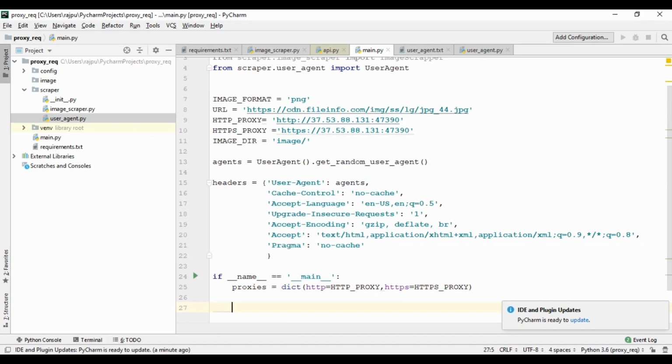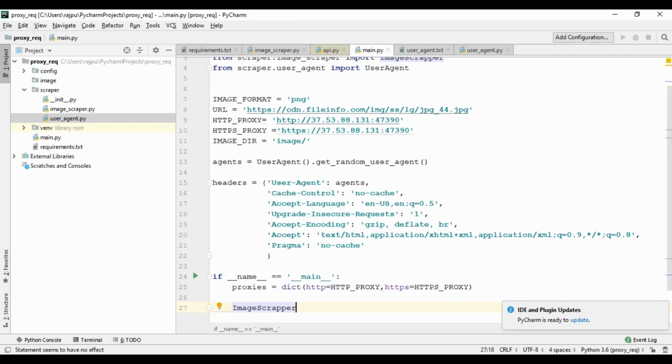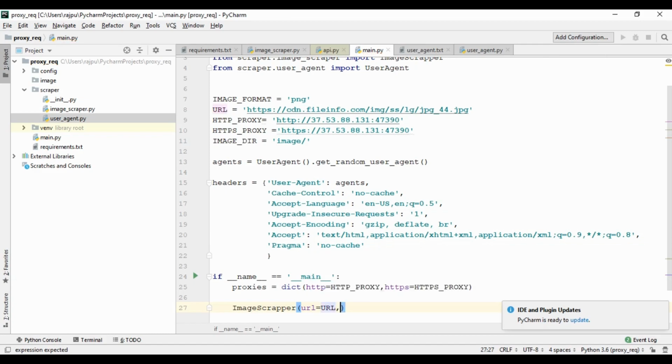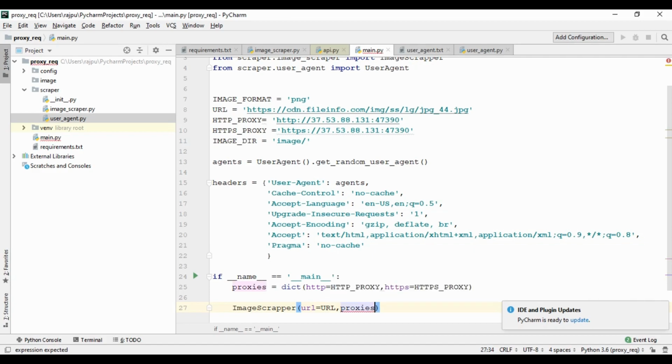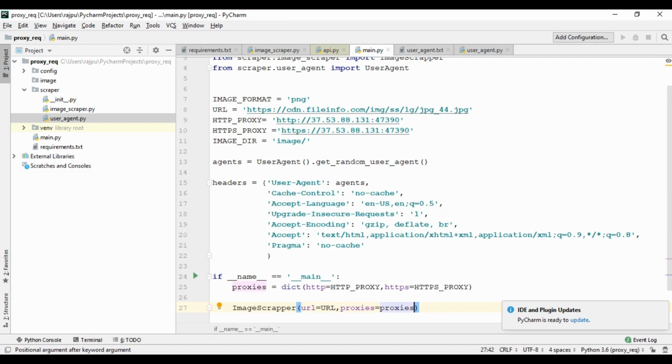Now I'm going to initiate the image scraper. We need to pass the arguments. So the URL will be the URL, then proxies, sorry, proxies equals to proxies, yes, and then headers. Let me just close this.